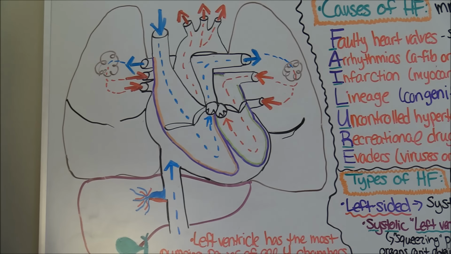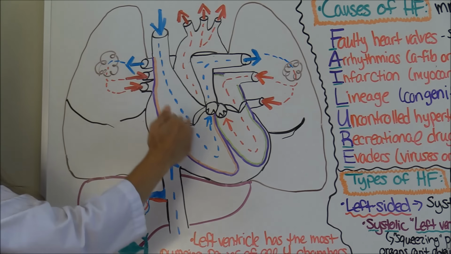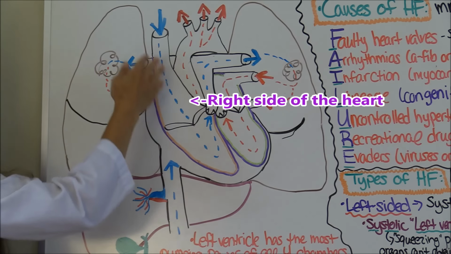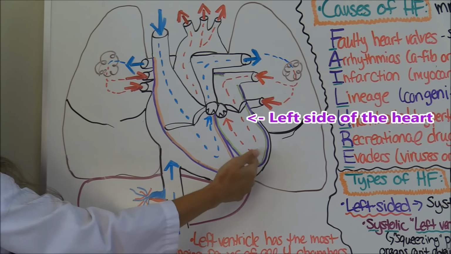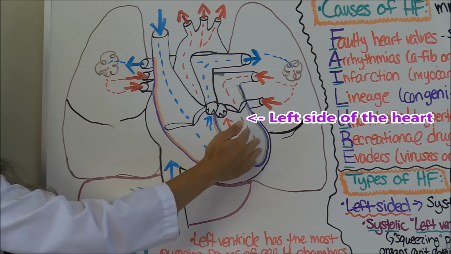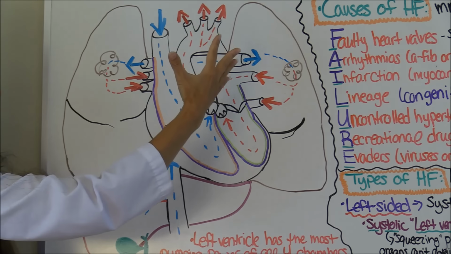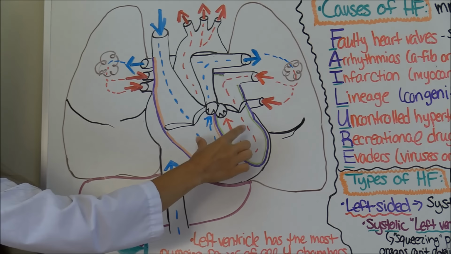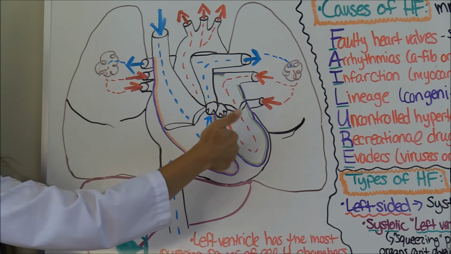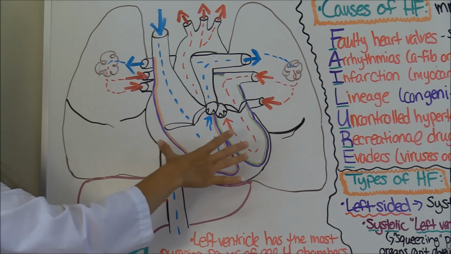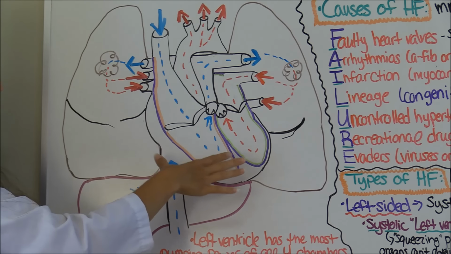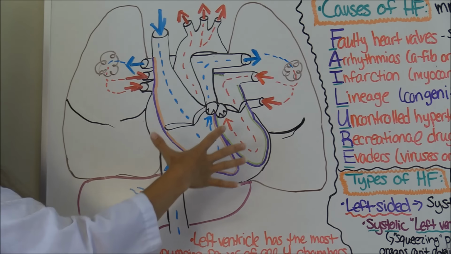Okay, first let's get familiar with which side of the heart is which, because that is very important when determining if you're in left-sided or right-sided heart failure. So this right here is the right side of the heart, where the blue unoxygenated blood is draining down into the heart. This side is the left side of the heart, where the nice, rich, red oxygenated blood, having gone through the lungs, is going to be pumped up through the body. And we're specifically, remember, looking at these ventricles, because that's where our problem is with heart failure. They're either too stiff or they're not contracting properly. So first let's look at how the blood normally flows through the heart, and then we'll go through how it can back up and cause all those signs and symptoms.